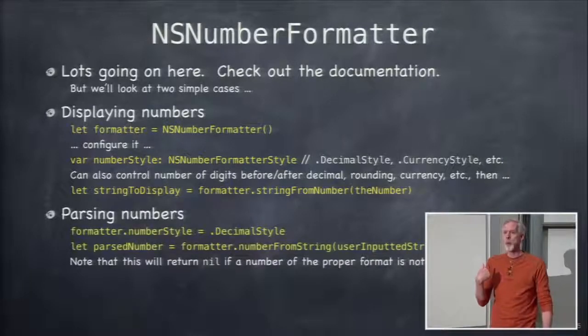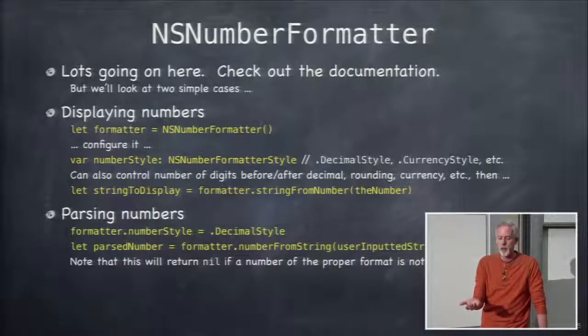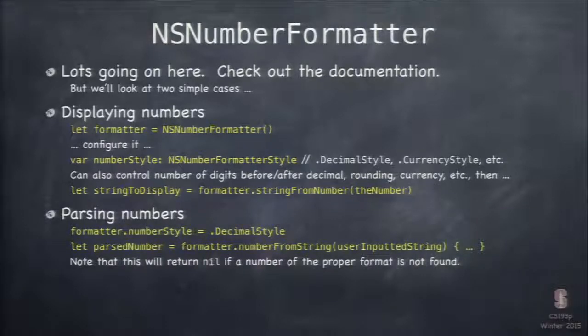And of course, think about the other way. If you're going to ask the user for a number, then you better use a number formatter to parse that string into a number. And that's because, as you know, in some parts of the world, the decimal separator is actually a comma. So if they type 3,2 and you don't use the formatter, you're going to look at that and say, oh, what do they want, 3? Or that's just not even a valid number, right? But if they type 3,2 and their locale is someplace where that's the way numbers are expressed, then it's going to give you 3.2 back out of it, okay? So displaying and parsing numbers is the main job of NSNumberFormatter, but there's a lot more in there. So you definitely want to familiarize yourself with that class.